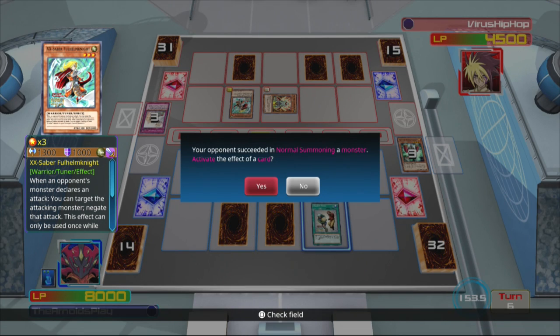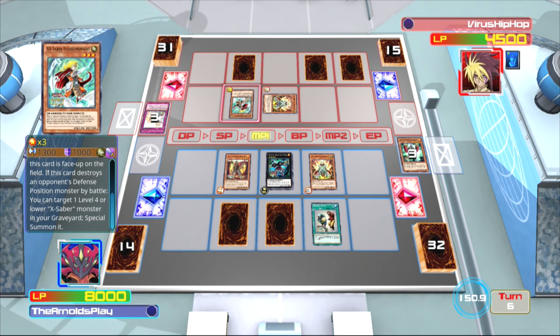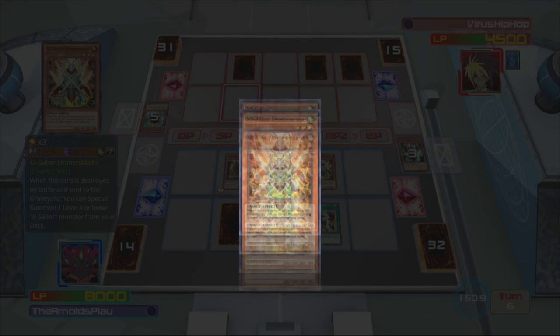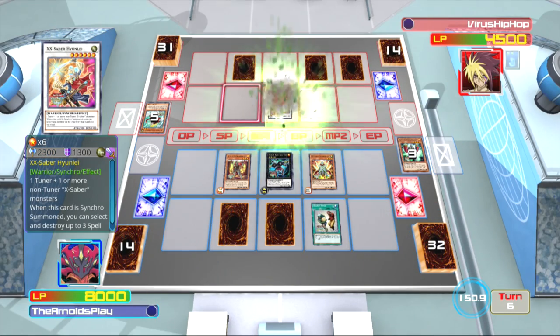What I was looking up there is whether I can use Vanity's Emptiness somehow to stop both of those X-Saber Emma's Blades from triggering, but no, it's not going to work because I'm going to lose a card to the field, and the time when I lose a card to the field, Snatch Steal to the graveyard, it will destroy Vanity's Emptiness, and then Vanity's Emptiness won't be on the field.